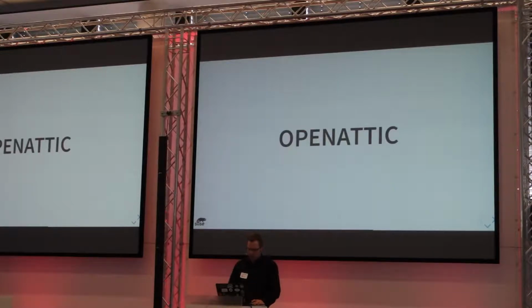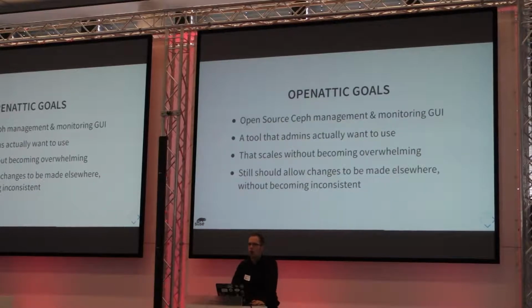So let's jump to openATTIC. After we decided to be a Ceph-only management system, what were our goals? First of all, we would like to be an open source Ceph management UI. That is obvious. But second, we wanted to build a tool that an admin actually would like to use and wants to use, because as Lars mentioned, there are lots of UIs out there that are not really helpful, and at the end, you still do lots of things on the CLI because it's faster. You don't like CLI UIs in general or stuff like that, so the idea was to have something that has a real benefit.